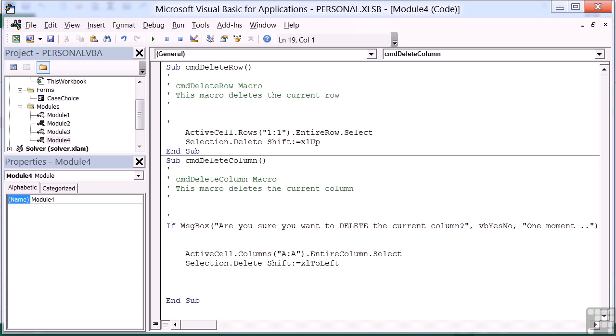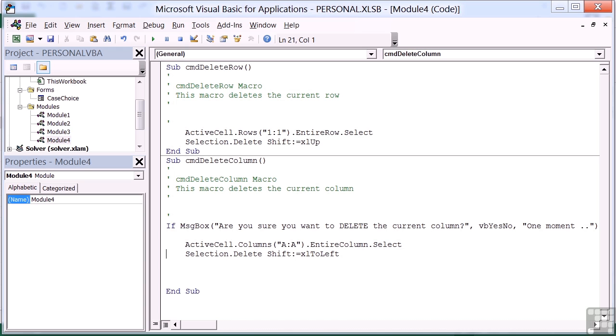So if, are you sure you want to delete the current column? Then it will go ahead and run these 2 lines of command. But that's all we want it to do. So then I need to do an end if. And again, the VB editor has changed it blue and title cased it, so I didn't have to do that. Now I know that it's happy with the code because of the blue color coding.